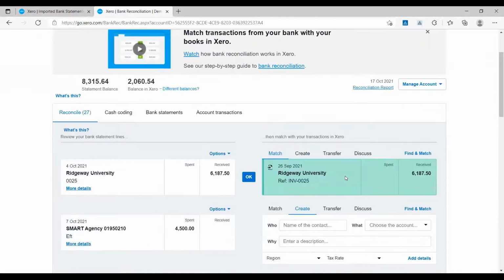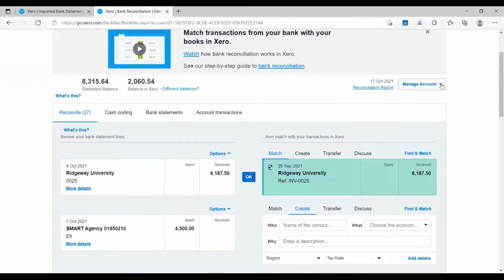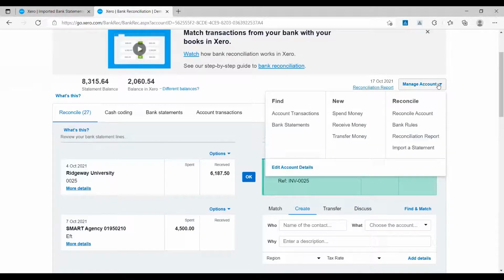Okay, so this is the reconciliation interface page. On the manage account button to the top right of the page, I would click on that and choose the bank rules option.